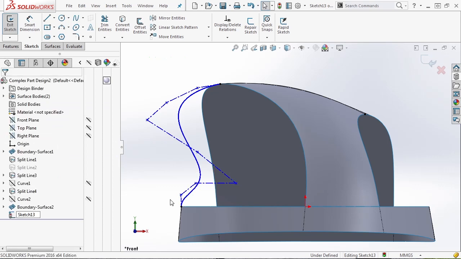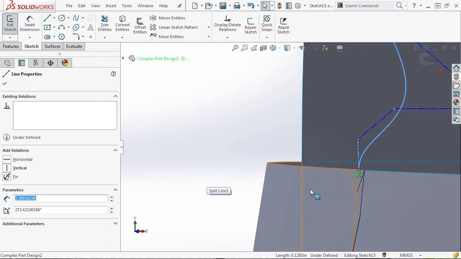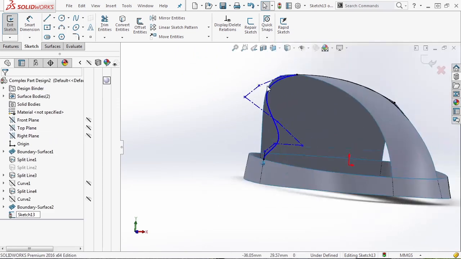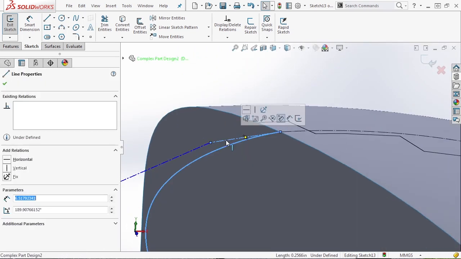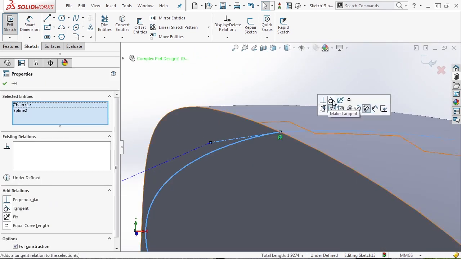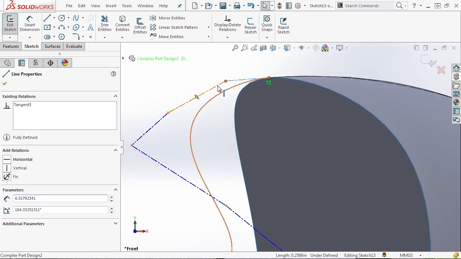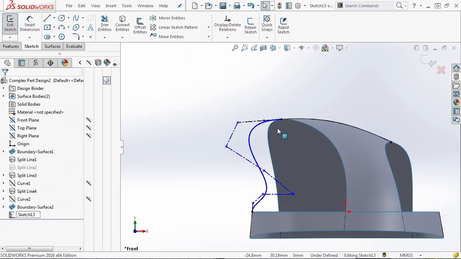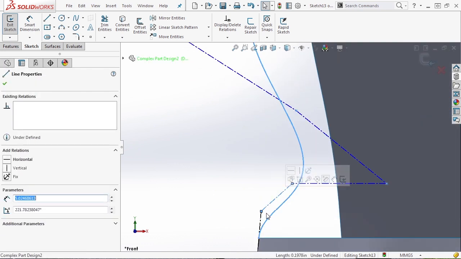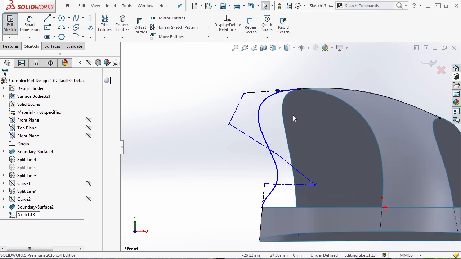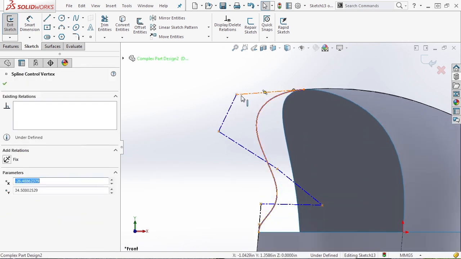We're going to make these merge. We're going to take the first control line, make sure that these are either collinear or tangent. We're going to go up top, take this control line, and make sure that it has tangency here, and again, go back to a normal view. I'm going to take this and then give at least 2 edges a collinear relation, and I'll take at least 2 edges down here, give them a collinear relation, and then I can start to figure out what I want the curvature to look like.